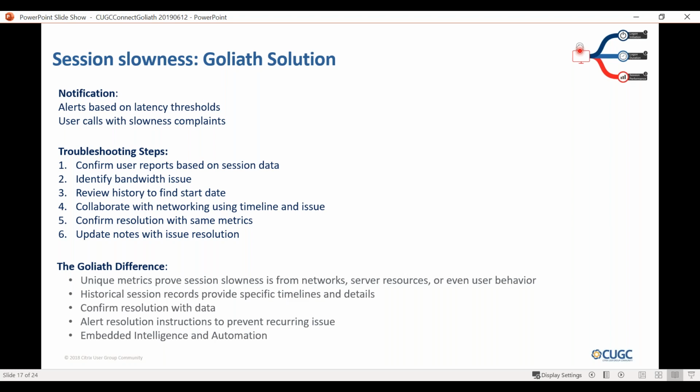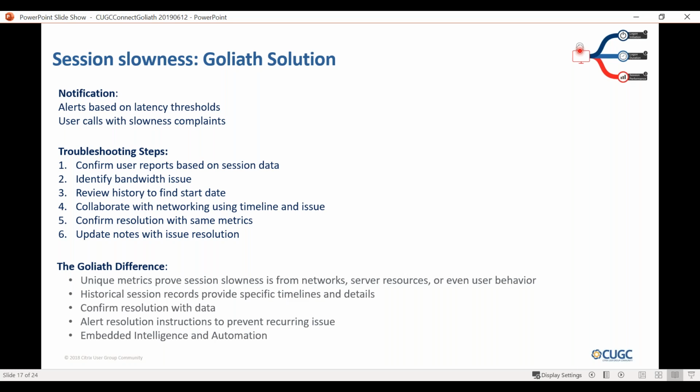They're able to quickly identify, wait, hold on, this user doesn't have enough input line speed, meaning that every time they try to scan something, that really uses up all of that bandwidth that's available for Citrix, and causes the application to hang or poor in-session performance.